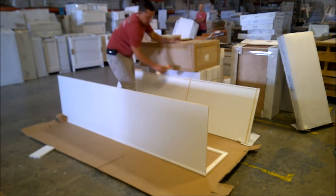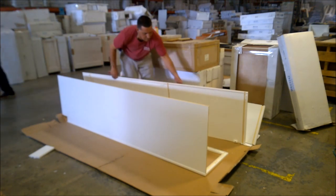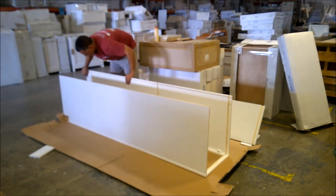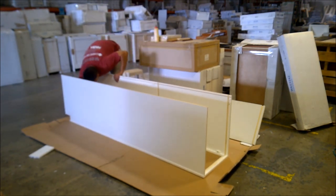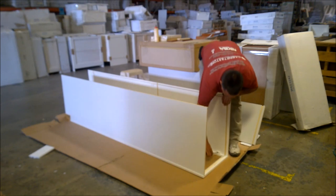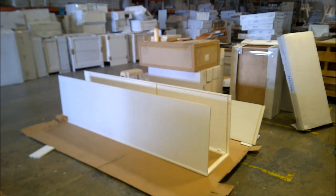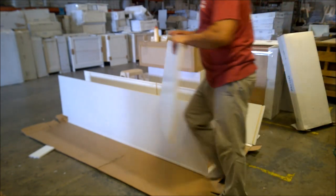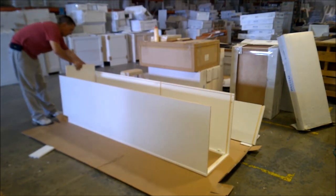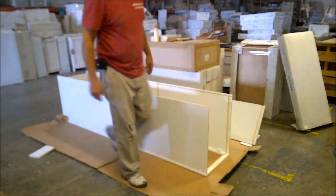Again, to each side of the panel, put some glue inside the horizontal or vertical, in this case, grooves on these panels. Now, this panel here with the cam lock is going to be the base panel for the cabinet.